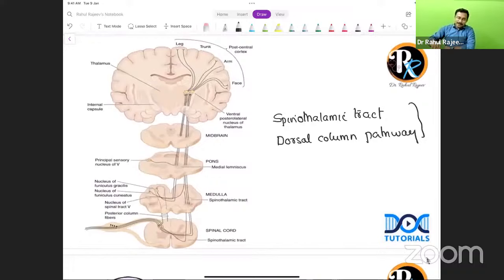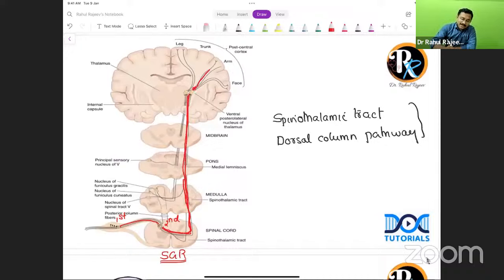You know that spinothalamic will cross at the level of the spinal cord. Okay, it will cross at the level of the spinal cord, and then it will ascend. It will go to the thalamus. So the first order neuron is in the dorsal root ganglion. Second order neuron is in the SGR, substantia gelatinosa of Rolando, giving you deja vu of your first year MBBS. So second order neurons are ascending. Always remember, second order neurons are the ones which cross. Keep it for life. Second order neurons always will cross. They will cross and they will ascend, will reach the thalamus.